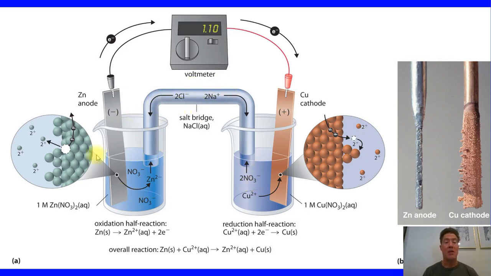Notice here that on the anode side, as zinc metal is being oxidized into zinc 2+ ions, it is losing mass. So that metal is being dissolved ion by ion into solution. Whereas over here on the cathode side, the copper is being reduced and added onto. And so you're going to see on the anode side, the metal is going to dissolve, and on the cathode side, the metal is going to be deposited. So the mass of this electrode will increase and the mass of this electrode will decrease.